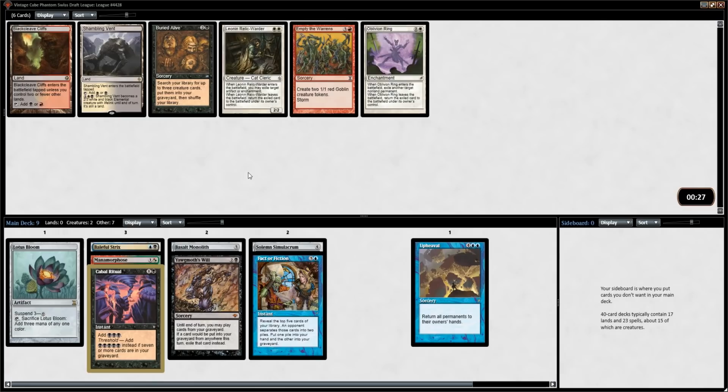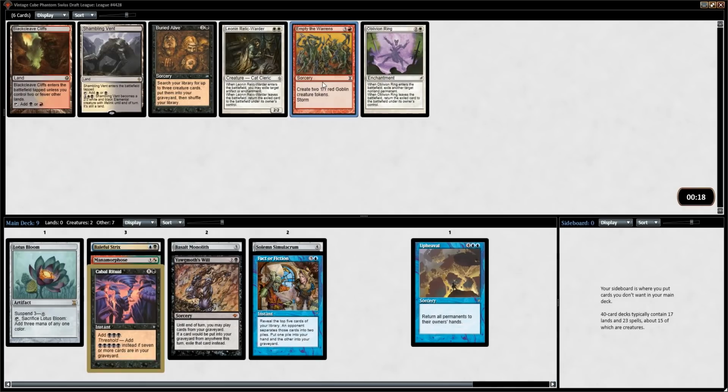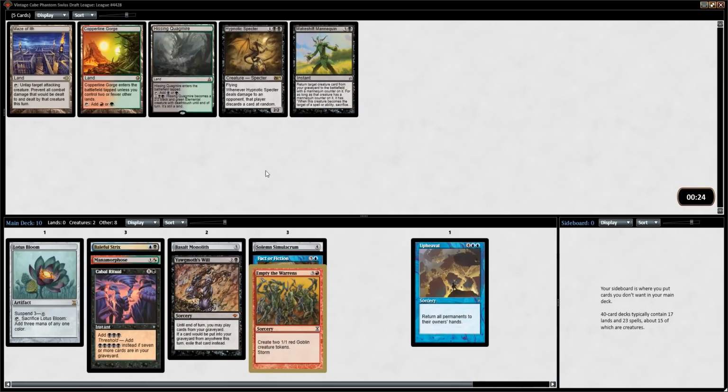So what we can do here is take the Empty the Warrens as our first Storm card if I want to. I can also just take the Blackcleave Cliffs for fixing. I think I'd rather just have the Storm card for now. Okay, we might not get the LED back. I don't remember what pack it was in, but we have a Hissing Quagmire and Copperline Gorge here, both fine picks.